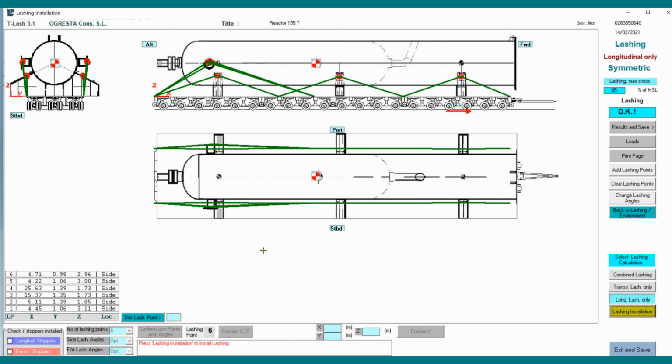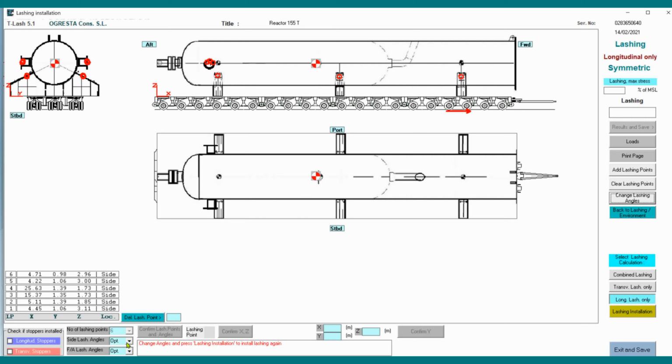What we can try to do is probably to change these angles a little bit and reduce slightly the length of all these lashings. They look much too long. Let's try to make them shorter. Of course, if we make them shorter, these angles will be a little bit worse, and that will cause an increase of stress in lashing. But from 85% to 100%, we still have some margin, and we can play with it. Let's change lashing angles. Let's try with 40 degrees, for example.